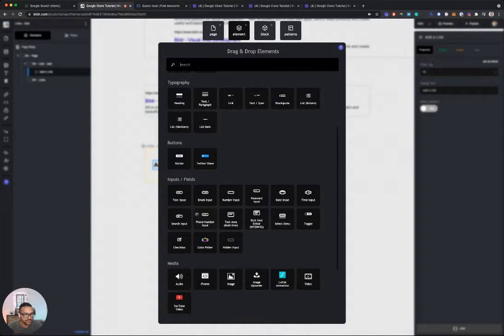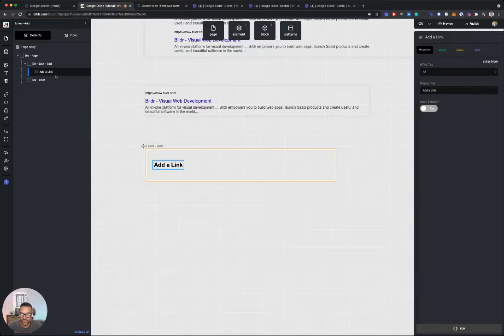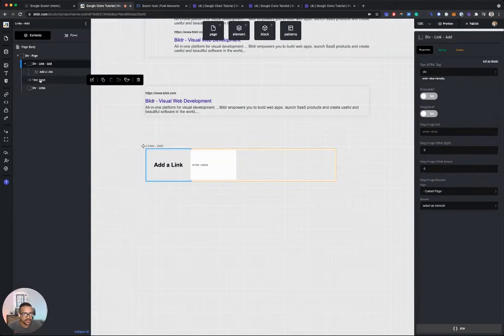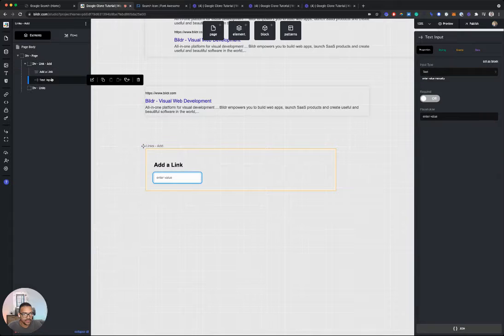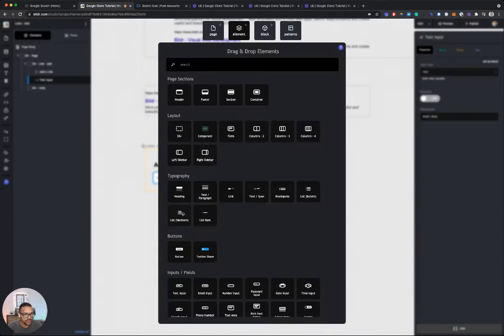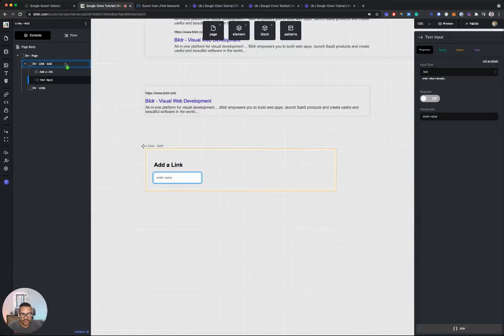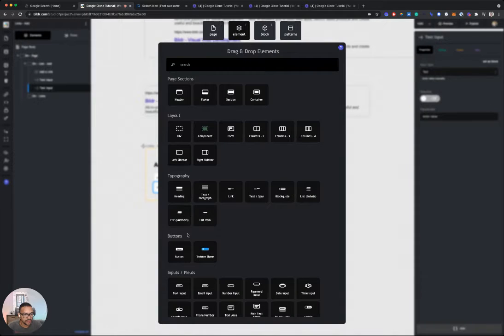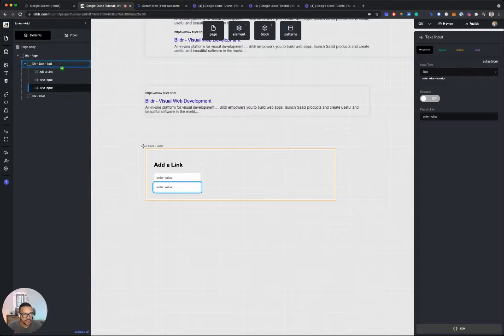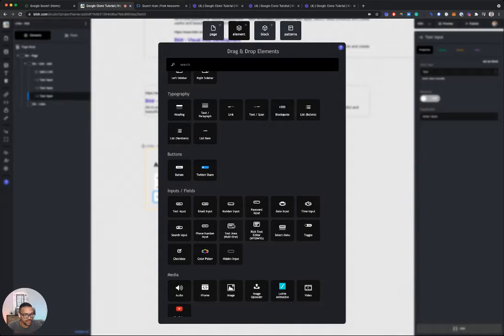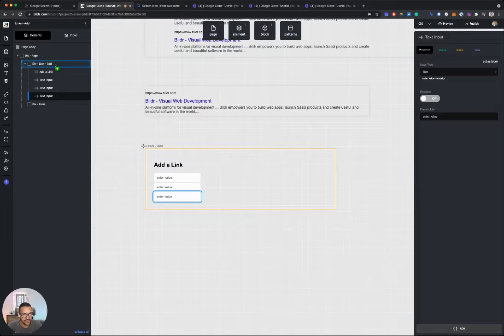We're going to make this quick and easy. So I'm going to drop in 3 of these. And then I'll also add a multi-line input.